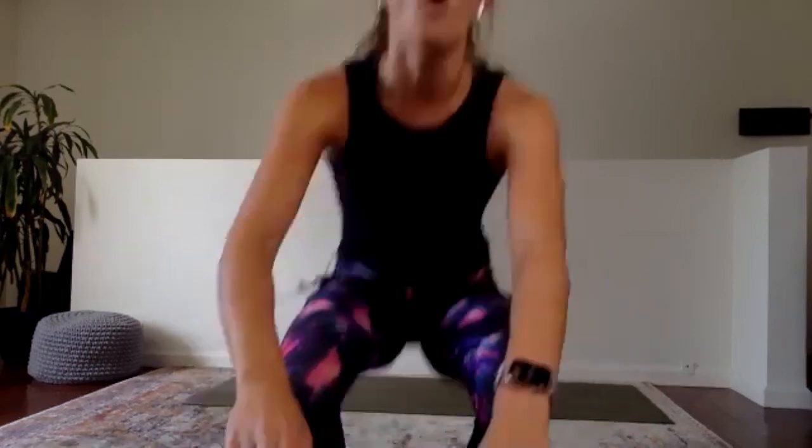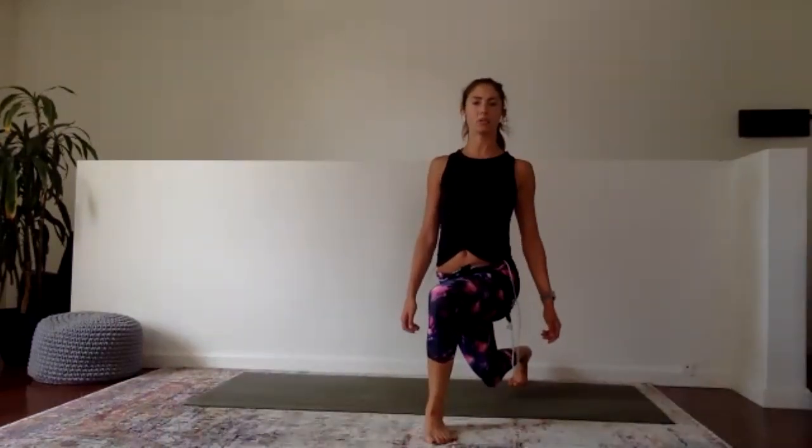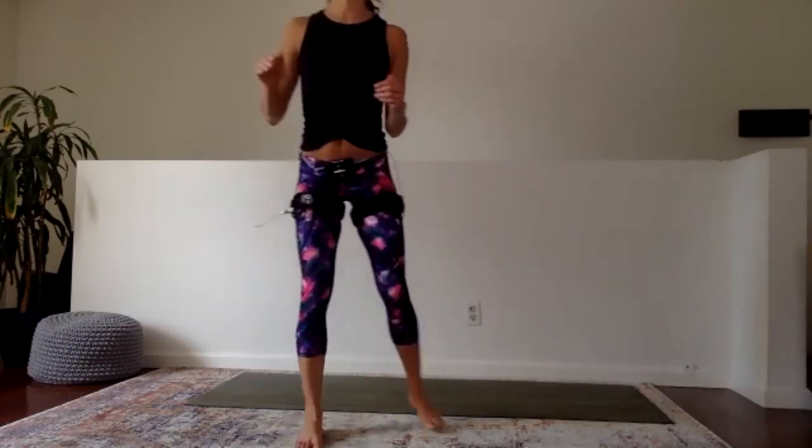Last five, four. We're going to hold at the bottom. Three, two. Everyone step back and hold it. Drop your back knee down towards the floor and hold 10 seconds. Squeeze your hips, your glutes. Drop it even lower. Embrace that shakiness if you're feeling it for seven, six, five, four, three, two. Step it up right into the other side.